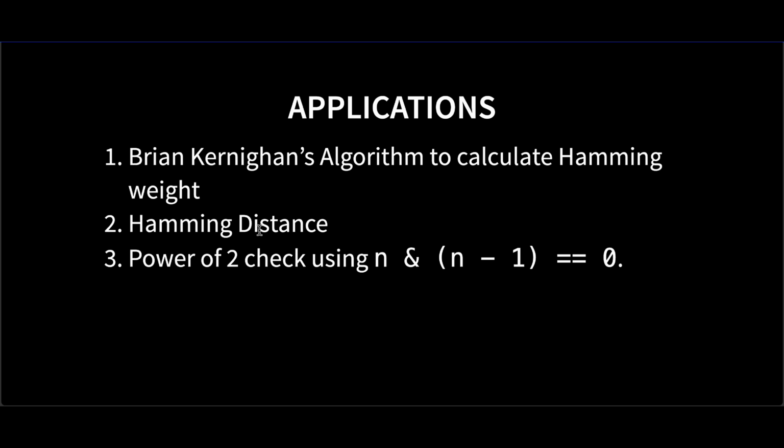Another application of this operation is to calculate Hamming distance, that is, the number of differing bits between two integers. So first we just perform the XOR operation on the two integers and then again count the number of set bits using Brian Kernighan's algorithm. And a third useful technique is to check for a power of 2. If you notice, all the integers which are powers of 2, like 8, 16 or any other, have only one set bit. So when we do n and n-1, the rightmost set bit, or the only set bit, gets flipped, that is, it becomes 0. And because of that, n and n-1 becomes 0 in the first operation itself. And we come to know if a number is a power of 2 or not just in O(1) time.